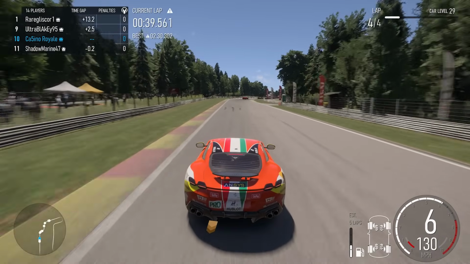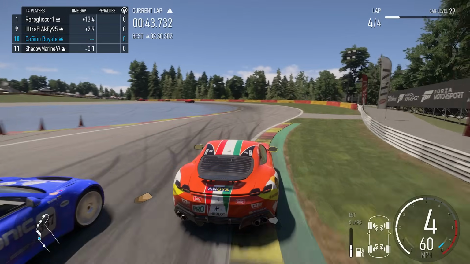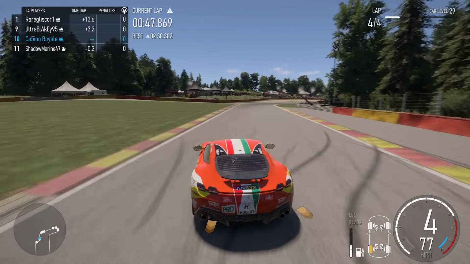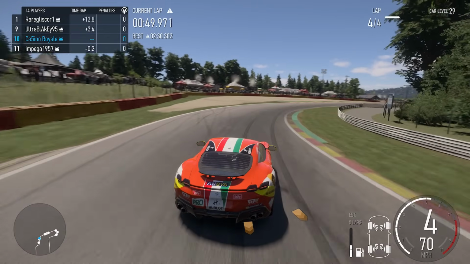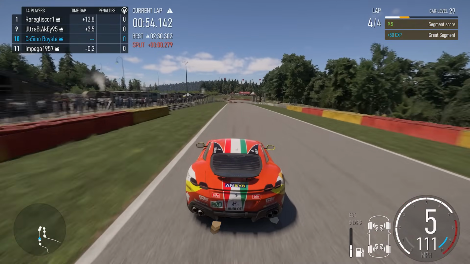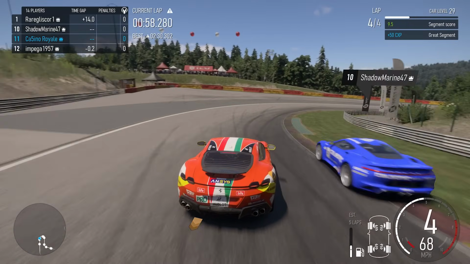Once again, the Celine not quite close enough to take a big look down here. Tries to go around the outside. The Celine is close to... Oh, might get to the inside there. No, not quite. May lose out to the Supra. But the Supra might save me a little bit because it's compromising the Celine.